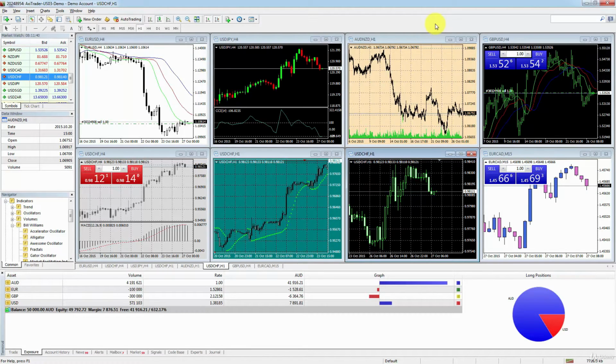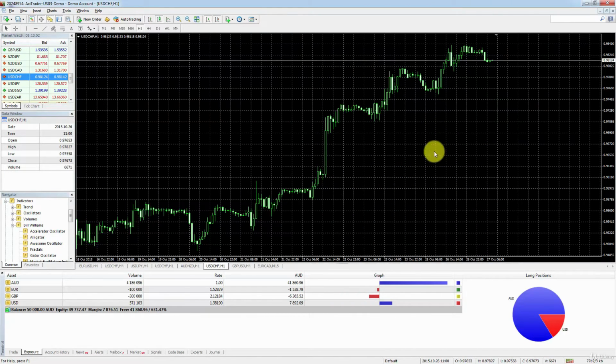Today, I will show you how to customize your chart to your preferences and to your liking. Because ultimately, you're going to be spending a lot of time in MetaTrader 4, and it is important for your trading experience to be enjoyable and for you to want to be getting back to your platform. So let's go ahead and I will show you how to customize your chart. Now we're going to focus on this chart over here. So let's go ahead and expand it by clicking the button up at the top in the middle.